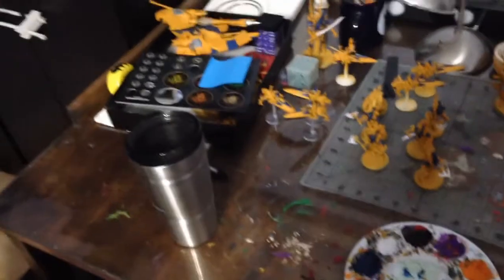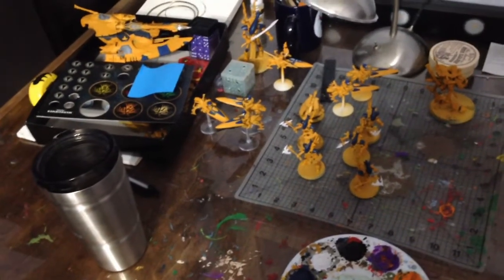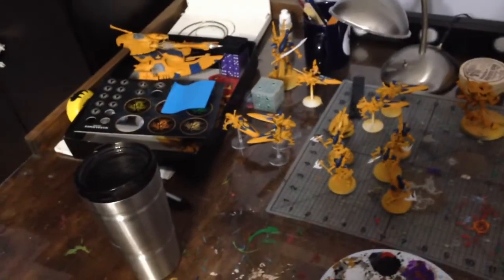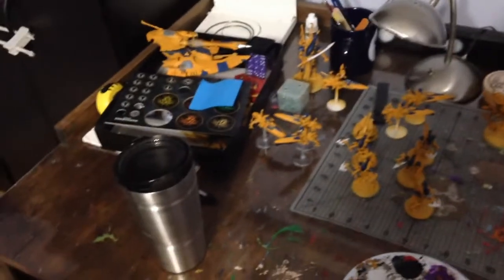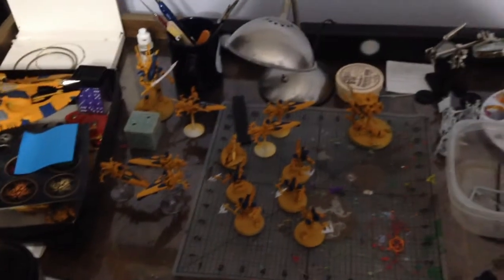Other than that, not a lot going on with the channel. There is a 40K tournament the 24th of February that I'm going to try to play in. It requires 2 colors on all your army. I can get that without a great deal of difficulty. The issue I have is I don't have 2,000 points even fully kitted out. At full kit, I'm looking at maybe 1,500 to 1,600 points of Eldar. So I'm either going to have to buy some more models or I'm going to have to borrow some. And we'll figure that out when it comes to it.